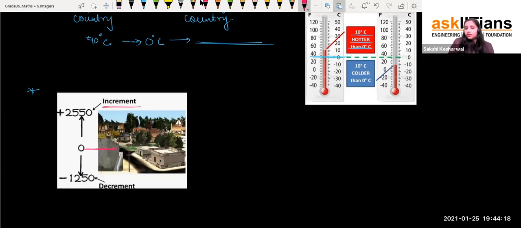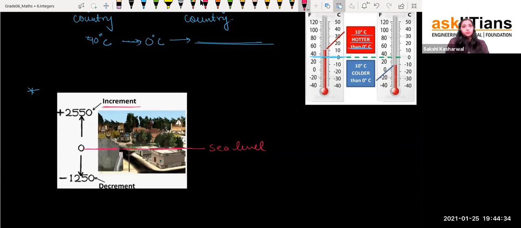This is a practical example of why the need was required. This is basically sea level, right? If you're above it, you're going to indicate your distance with the plus, right? So you're above sea level.